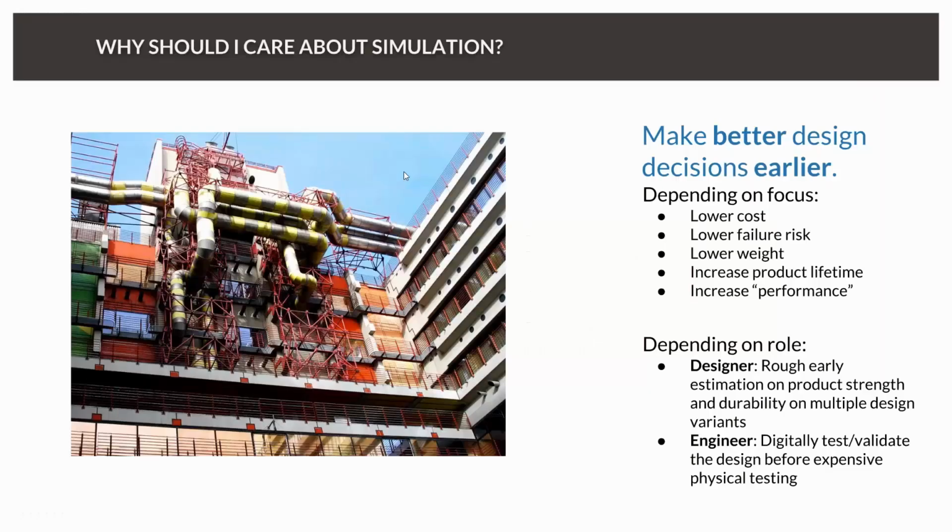And first of all, just to make sure everybody is on the same basis: what is simulation? Well, simulation is a term used to describe methods and tools which allow us to virtually test any kind of products. Whenever we talk about engineering simulation, we are talking about tools which are able to predict the performance of a physical product, which can be, for example, also a building.